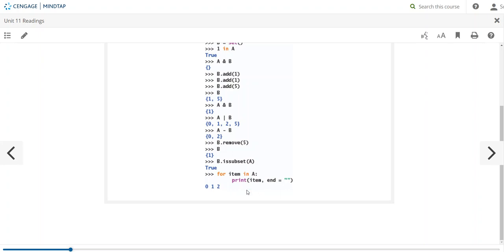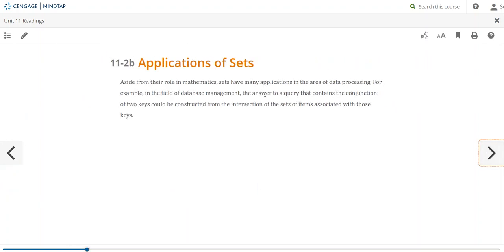Put this at the end of the line to delineate or show that we are at the end of that statement. All right. Okay, so sets, they use sets a lot in math. We'll use sets a lot in data science.